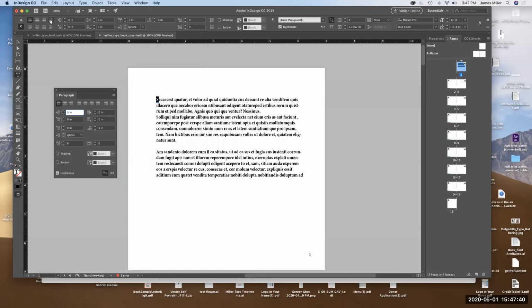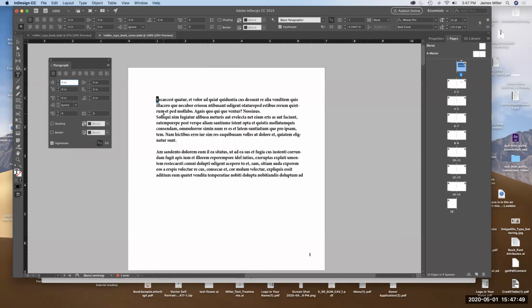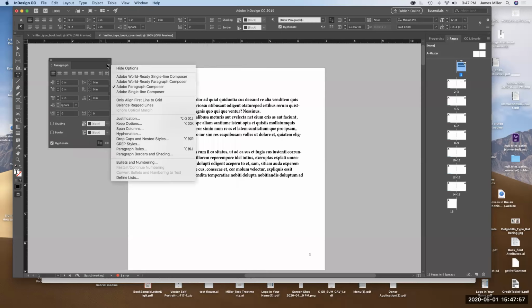Then it gives you a lot of the tools that you need right up here at the top without having to access this. But however you do it, you put your cursor in the paragraph right where you want the drop cap to go. You can select it if you want, but it turns out you don't have to. And then you open up your paragraph hamburger or flyout menu, and you choose drop caps and nested styles.